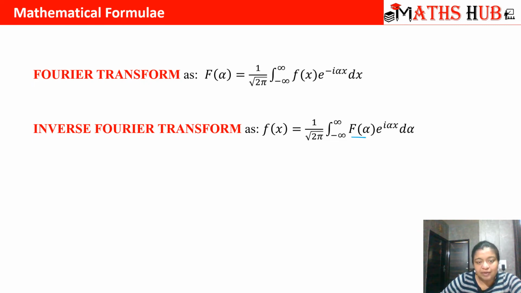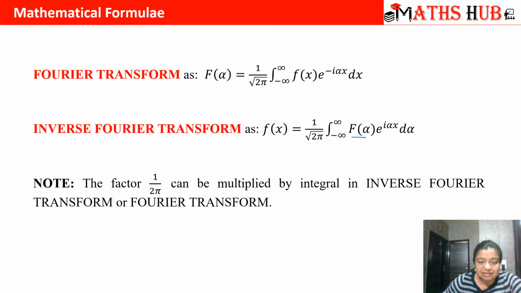Now, there is an ambiguity in this constant. You will find that in certain books, along with the inverse Fourier transform, they multiply 1 by 2 pi, and in the Fourier transform, there is no coefficient, right? So just to eliminate the difficulty of where the coefficient 1 by 2 pi is and where it is not, we have split the coefficient 1 by 2 pi into both integrals as under root of 1 by 2 pi, and we have multiplied it in both the cases, right?